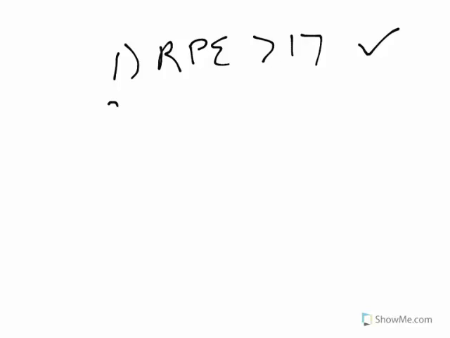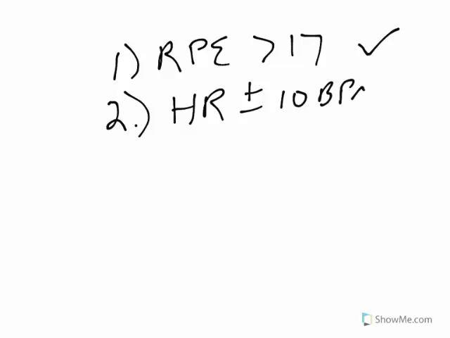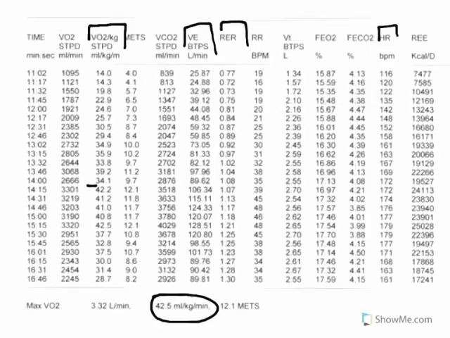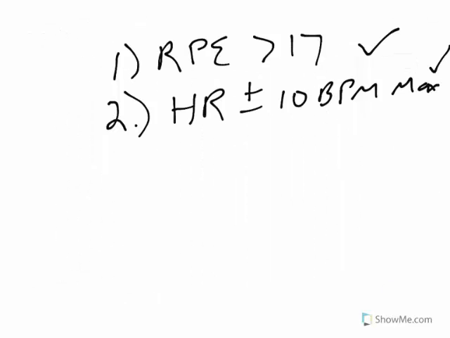The second criteria that we can look at was his heart rate within plus or minus 10 beats per minute of max. Let's look. Curtis, his age, I'll have to do some math. I'm trying to remember, he's my friend. I think he's 35. So we're going to go 220 minus 35 is 185. That's his max. If we look over here at beats per minute, he got up to 179. And yeah, that's within 10 beats. He didn't reach a completely 185, but it's within 10 beats. So we'll say he was working pretty darn hard.